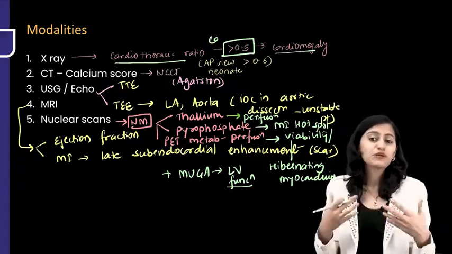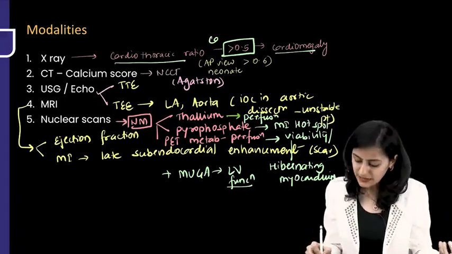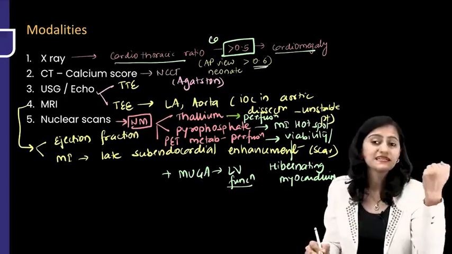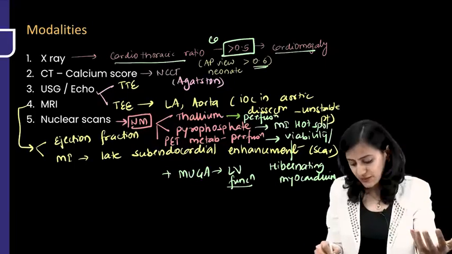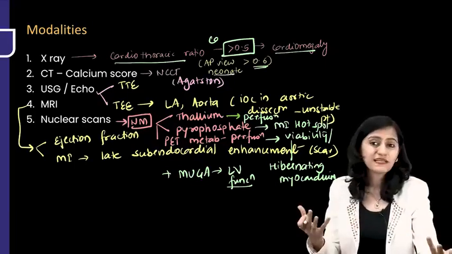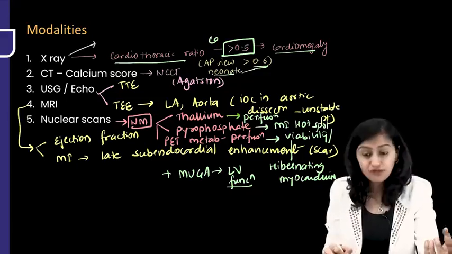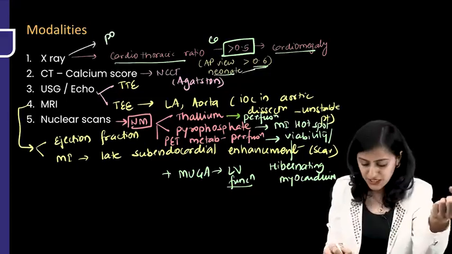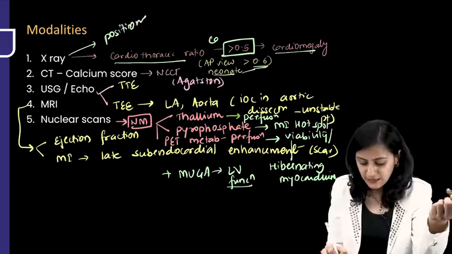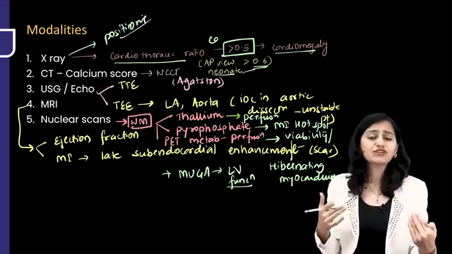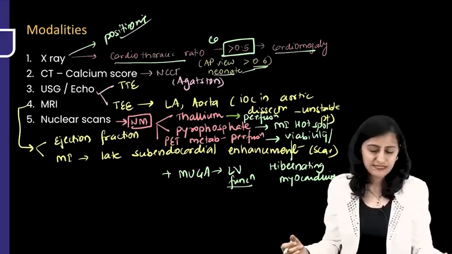But in the AP view, we know that there is false cardiomegaly. So in that case, the CT ratio normal cutoff is taken as 0.6. Even in neonates, because we take an AP view supine X-ray, that is why the cutoff is 0.6. X-ray is also the investigation for medical device positioning, like the pacemaker leads, the central line, all that position is checked on chest X-ray.